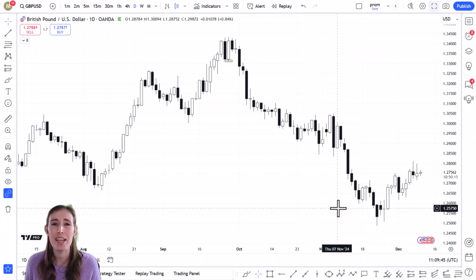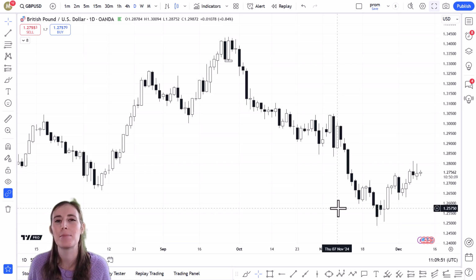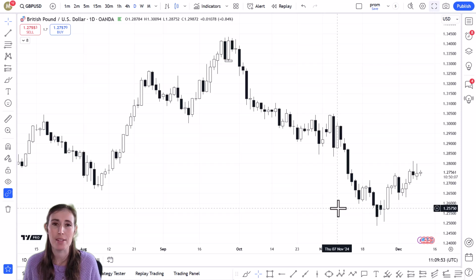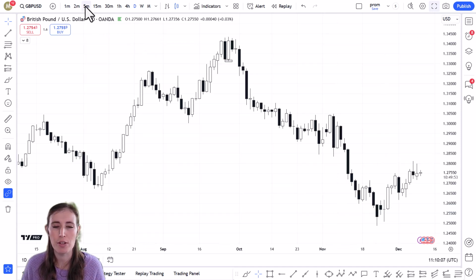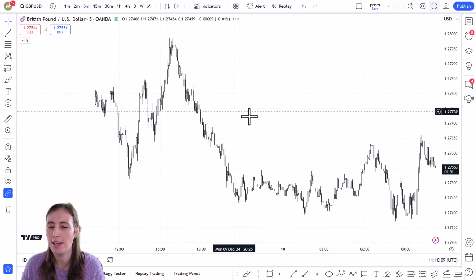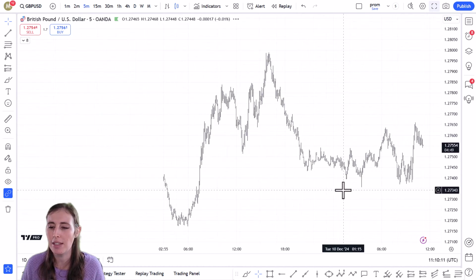Okay, guys, so here I am on the daily time frame for pound dollar. Now, everybody will usually have their own way of analyzing the markets, and I'm not showing you a step-by-step strategy on how to take a trade, but I'm just sharing with you a different perspective on analyzing the markets based on using time theory that may help to provide more clarity when it comes to taking a trade. And so to do that, we're going to just go to a really fast time frame here on the 5 minutes. And zooming out, it can still look daunting.